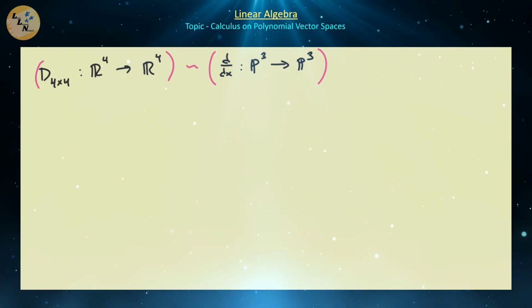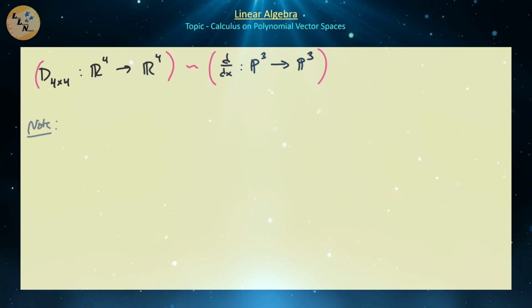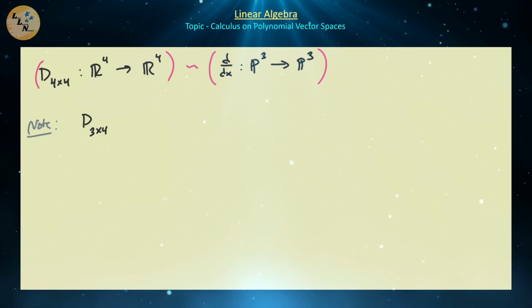Now, although we did choose to take our numerical derivative matrix to be a square matrix, some people will think, well, is there any problem with just deleting the last row of zeros? And of course not. You just need to change your notations around a little bit. So I just wanted to make a quick note about that. So how would you adapt that? Instead of having that fourth row of zeros, now we're just going to have 3 rows that are all non-zero. And let's make sure that, of course, is a 3 by 4 matrix. You can't do a 3 by 3. You should be able to explain why that is the case.